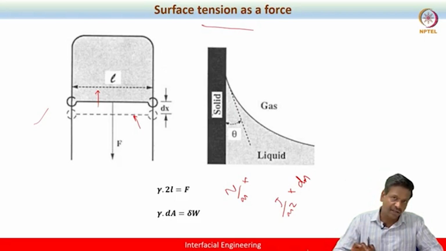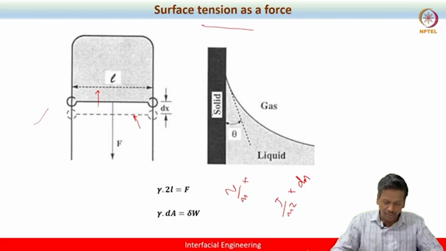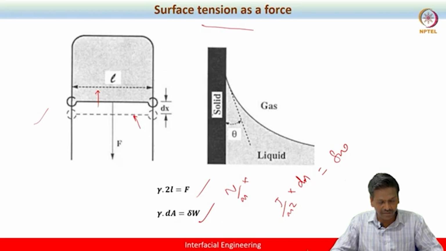The surface tension is acting on the area, along the entire line of action, wherever this surface tension is applicable. So if you multiply that with the change in area, one would get simply work done, right? I think we have also seen this in the previous lecture. So gamma dA would result in work done, whereas the displacement multiplied by gamma would result in force. That is what exactly we captured in this equation. Okay, this is surface tension as a force.